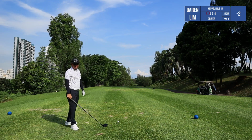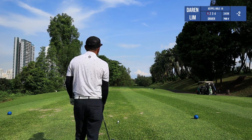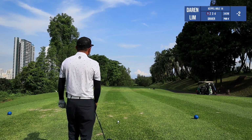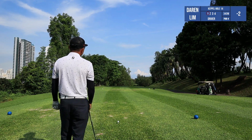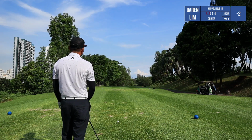This is another really tight par 4. Driver. And I have to aim this. Whatever we're looking at, I just got to aim maybe right side of the fairway. And if it lands on the fairway, it's going to kick to the left.